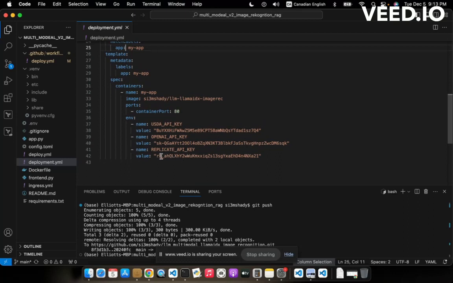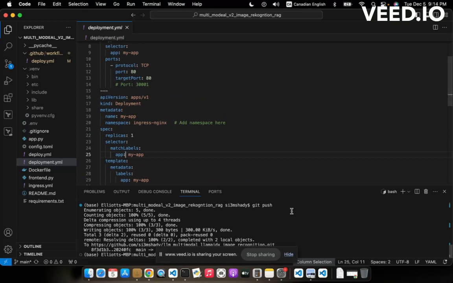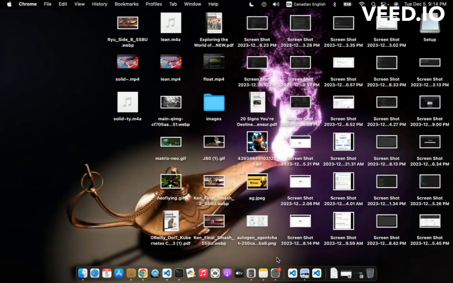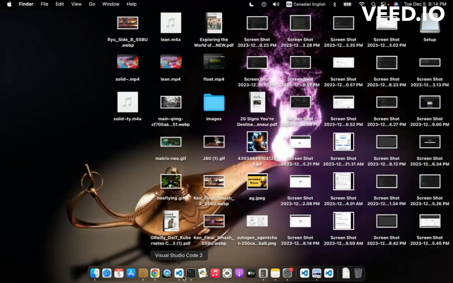So yeah, best practice is never to show any kind of sensitive keys, but in a demo, it's just for learning purposes. Okay, so that's the infrastructure as code. So let's go ahead and deploy this out and see what it does.